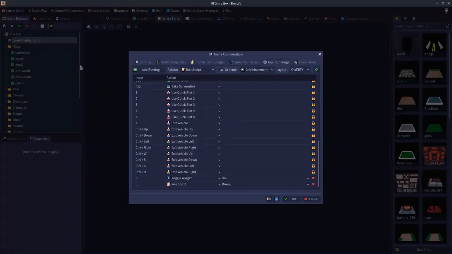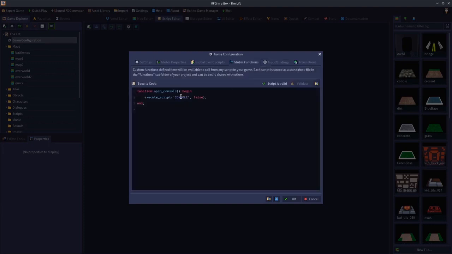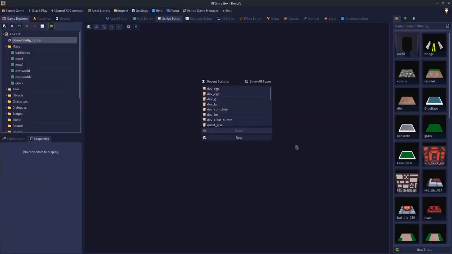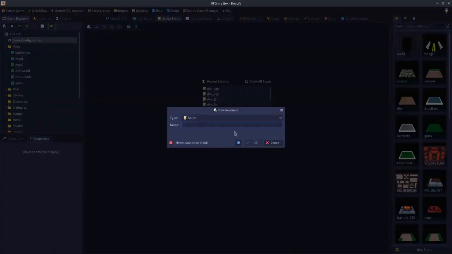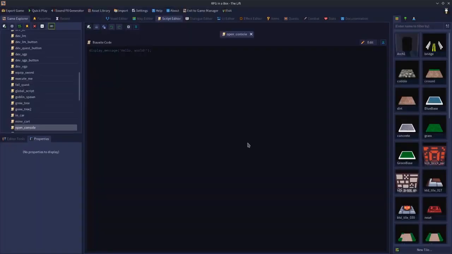So whatever you typed here, do not create that name, okay? So I'm just going to create a script called, for now, open console, okay? And then simply in this script, I'm just going to call my custom function open console, okay?